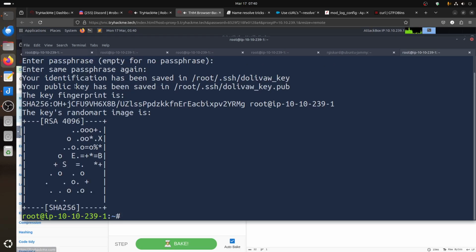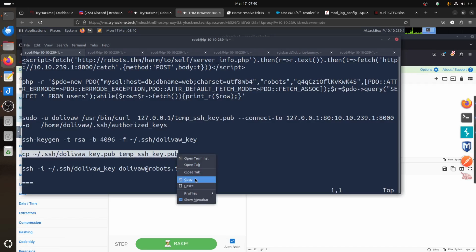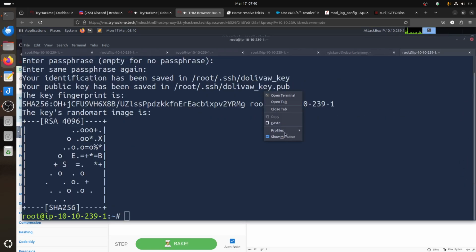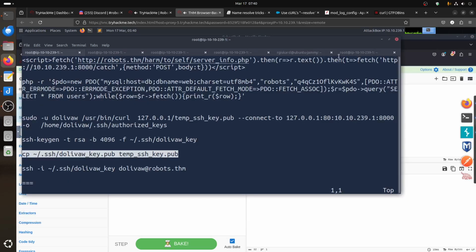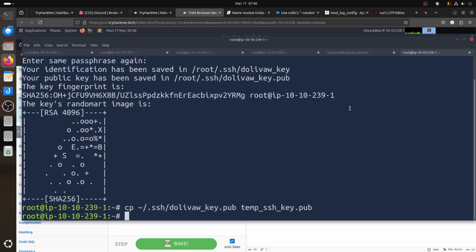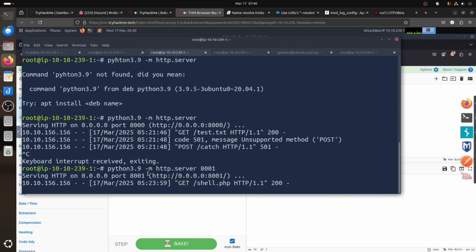The key was generated. Let's copy it to where my Python server is running. So now I already have them there. These are my public keys, and my Python server is running on port 8081.